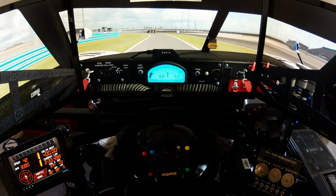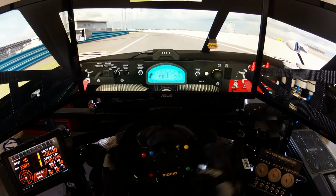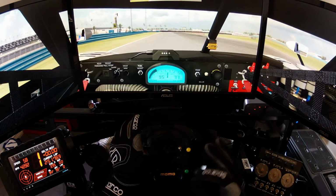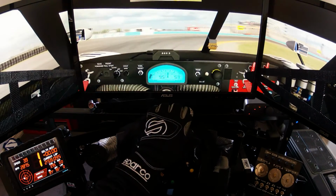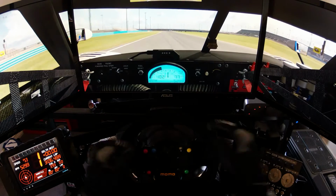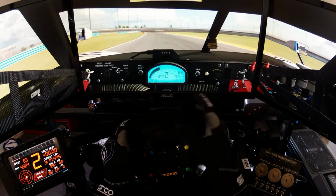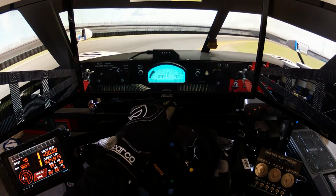and basically the software that I'm using here, they actually go out and scan these tracks. They are precise down to the tiniest detail, and when I say that, I mean every blade of grass, every bump. This track that we're actually running is 3.5 miles, and it's probably down to 1 millimeter as far as accuracy. So they've done a really good job, and basically what I do is I work with the race teams, and they give me the data from the car, from everything from the engine to the shocks to the travel of the suspension, and then I take that data and work with it in the confines of the rules and regulations to make them go faster. So that's what the simulator's for.